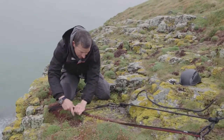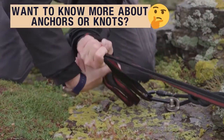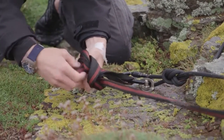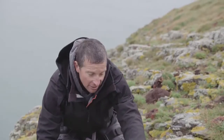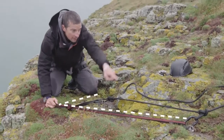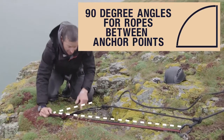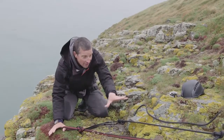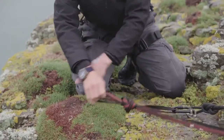I've got a sling here that is equalised between that bolt and this bolt, and the rappel direction is going to be straight off here. So I want to put a nice big figure of eight into this. If you look at the angle now — 90 degrees from this sling to that anchor point, that sling to that anchor point. 90 degrees is good. Once it gets more than 90 degrees, the strength of that is going to decrease. So 90 degrees is great.